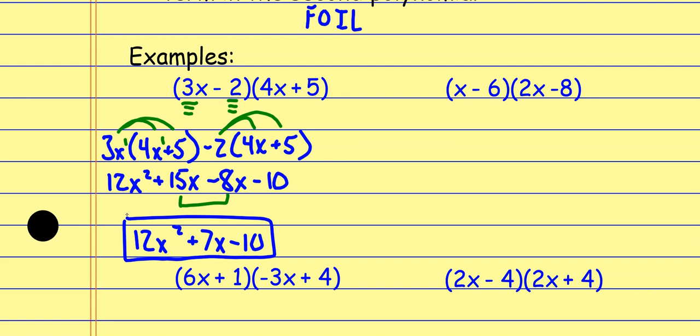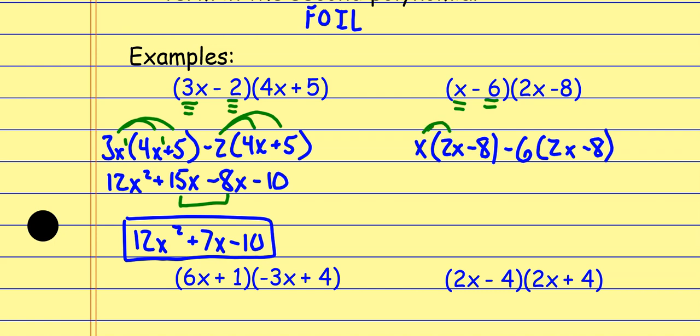If I look at the next one, same kind of thing. I'm going to distribute each term individually. So I'm going to split it up. I'm going to say, hey, let's take this first term, the x, and let's distribute it to the 2x minus 8. And now let's take the next term, the minus 6, and let's distribute it to the 2x minus 8. It's just our distributive property twice. And if there were 3 terms in that first polynomial, I would do it 3 times. So now here I go.